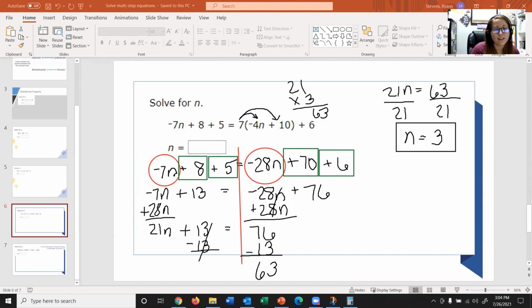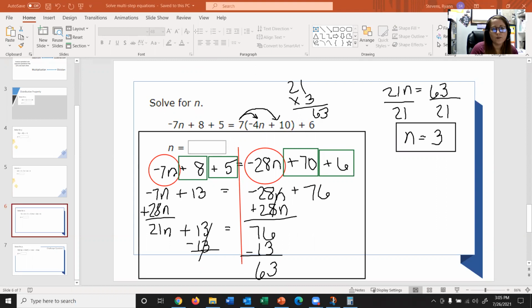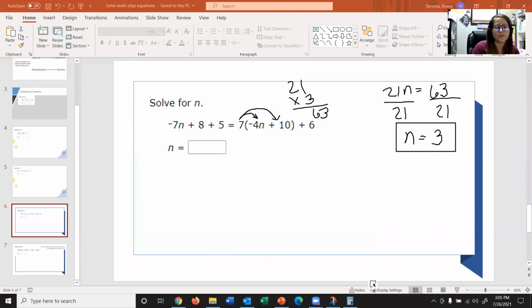When we go back and check this, I'm going to have to make some room in order to check it. So if you're following along, you can always pause this before I erase this, or you can always go back and write this down as well. So I'm going to go ahead and take this stuff and make some room for us so that we can go through and check it.